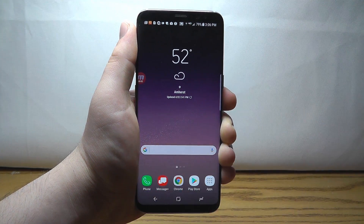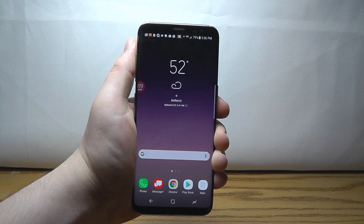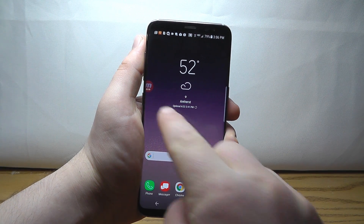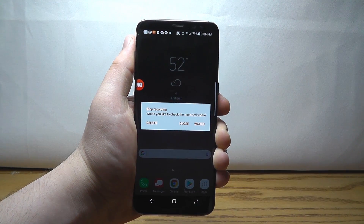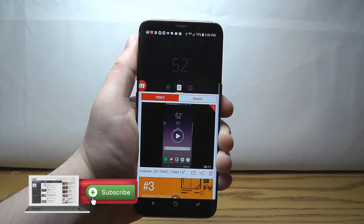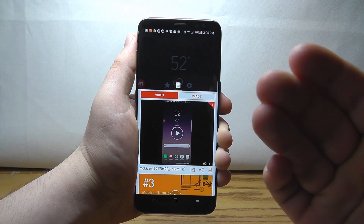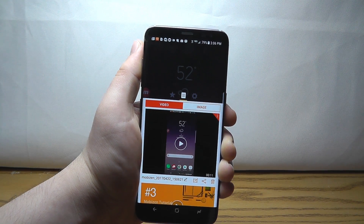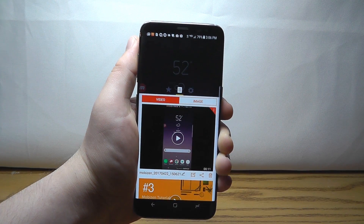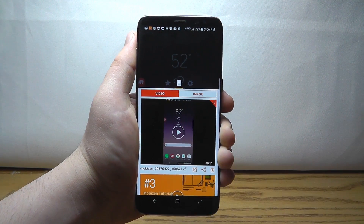It's great for gameplay videos and app videos. It shows a little bit of the recording overlay, and you can record your entire screen using this one app. Once you're done, just click Stop, then hit Watch and it'll show you the recording. You can export that and even upload it to YouTube. This is a great app, it is definitely worth the download, and it is free to start out.